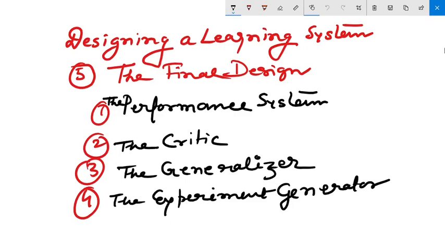The third module is the generalizer. The generalizer takes as input the training examples and produces as output a hypothesis that is its estimate of the target function. It generalizes from the specific training examples, hypothesizing a general function that covers these examples and other cases beyond the training examples. In our example, the generalizer corresponds to the LMS algorithm and the output hypothesis is the function VCAP described by the learned weights W0 to W6.